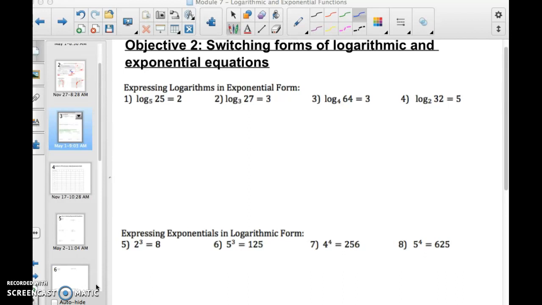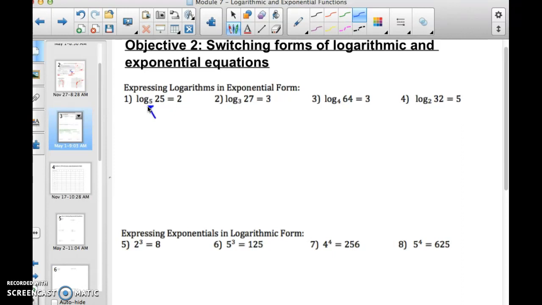Log base 5 of 25 equals 2. Now, the first thing that I would consider is what type of function this is, and it's pretty straightforward. It's a logarithmic function, and the main way I know is that it says log. It has a log within the function. So I know it's logarithmic, and the directions say to express it in exponential form. If I remember from exponential form, I had a base and a power, alright? So I'm going to underline the base, and if you remember, log base 5, so 5 is my base, of 25 equals 2. And in this case, the equals 2 means that 5 needs to multiply with itself twice in order to get to 25.